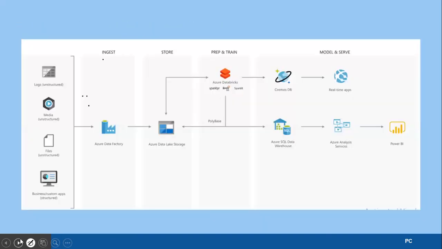Now let's talk about the old slide, which I need to change. At a high level, for any data engineering project, whether it's AWS or GCP or anything, there are 4 different phases: ingest, store, prepare and train, model and serve. Ingest means extracting the data directly. The data sources are in multiple places and multiple formats, so extracting the data is a big challenge.